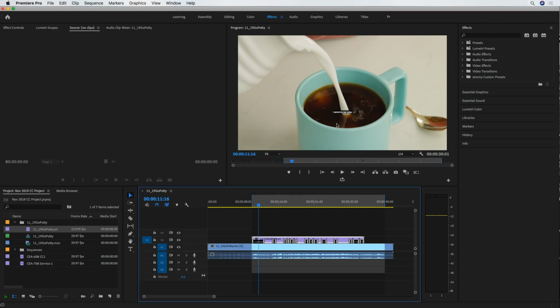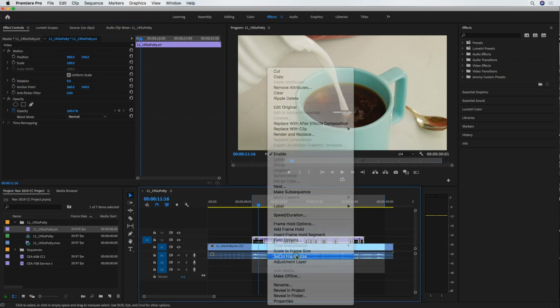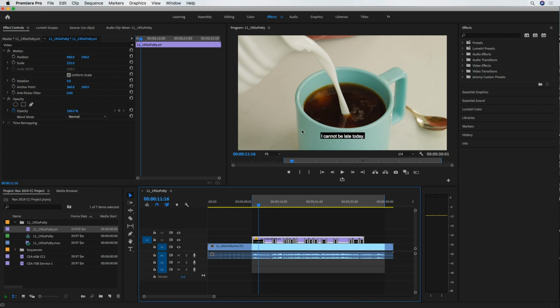All right, now notice this shows up really small right here. So what I can do to fix that is just go into the normal effect controls, and I could scale it up, but instead of doing that, I'm just gonna Control Z to back out of that. Probably the better thing to do would be to right click and just hit set to frame size. And that's gonna immediately make it the right size to match the frame. And you can see over here that scale has gone up to 225%. All right, so that looks like it should.